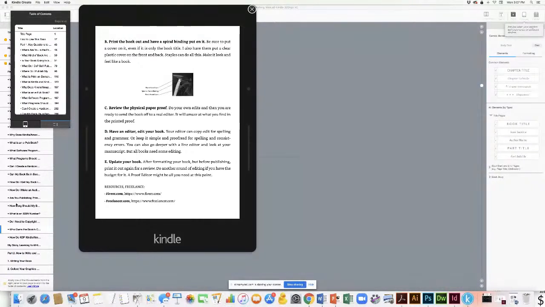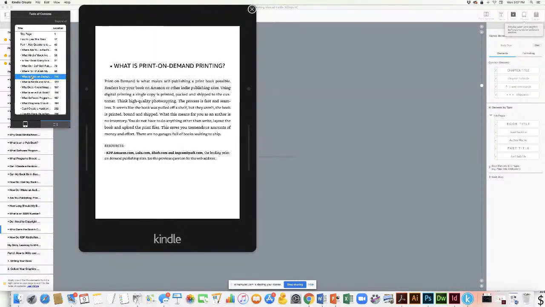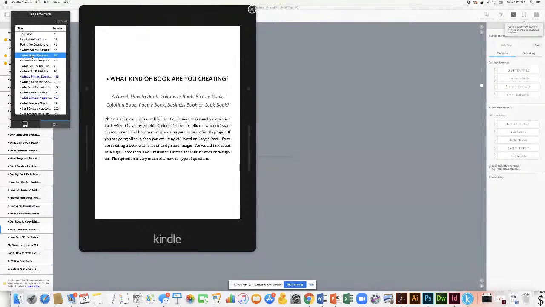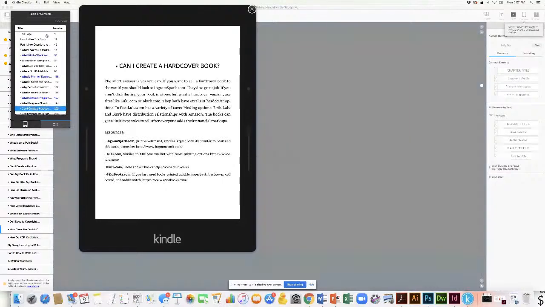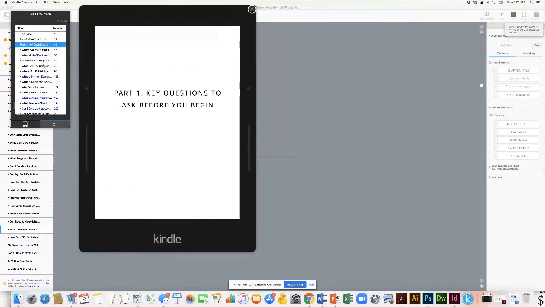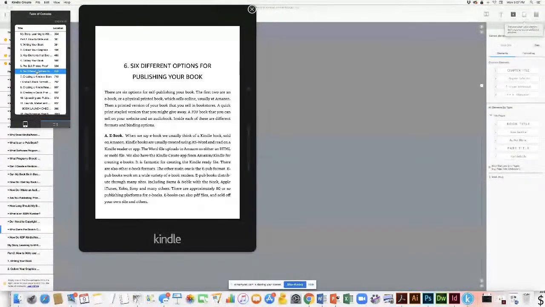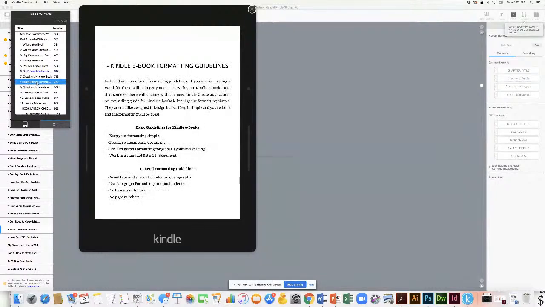You do have to go through the whole book all the way down, assigning chapter heads. Sometimes it assigns them something else. Sometimes it misses them. You have to go through and do it. But once you're done with it, here's your table of contents. Look at that. This is so amazing, right? This was such a pain to do on a Mac, and now it's just here. Isn't that cool?